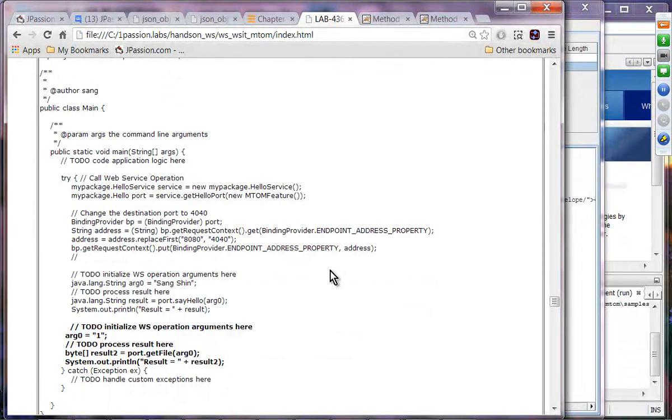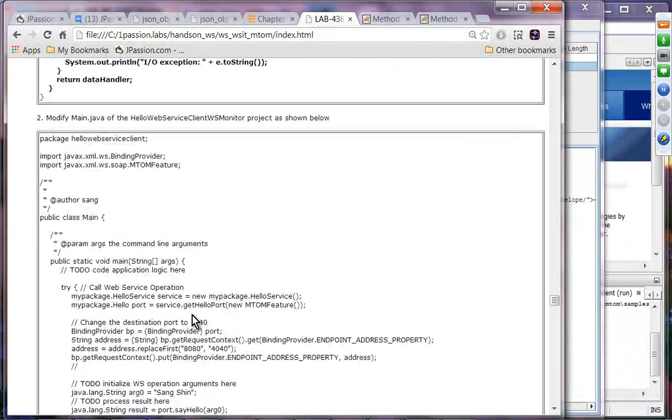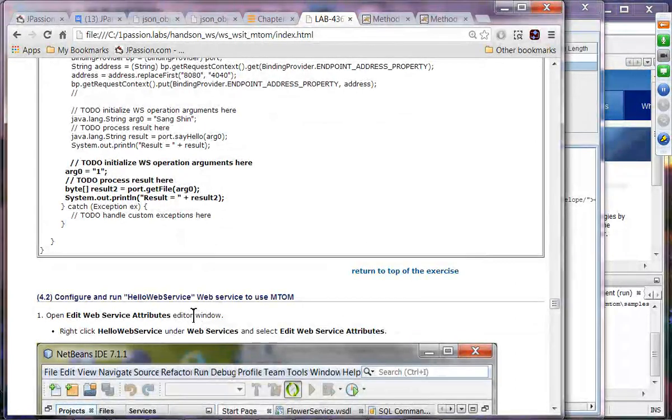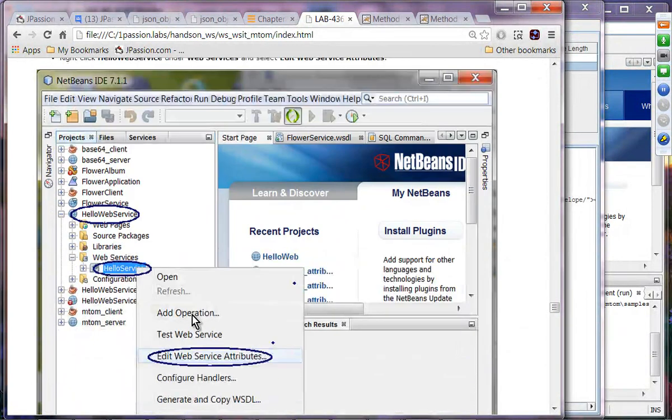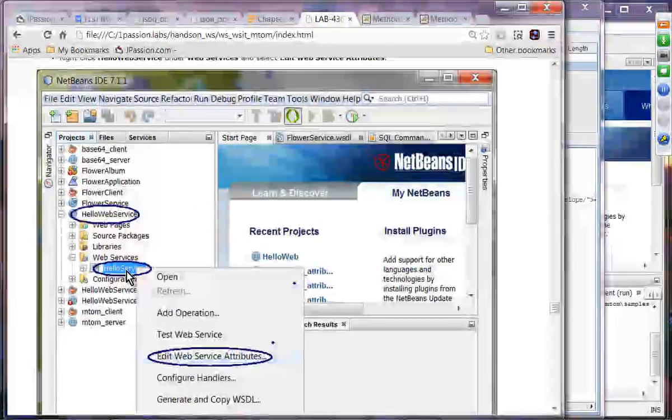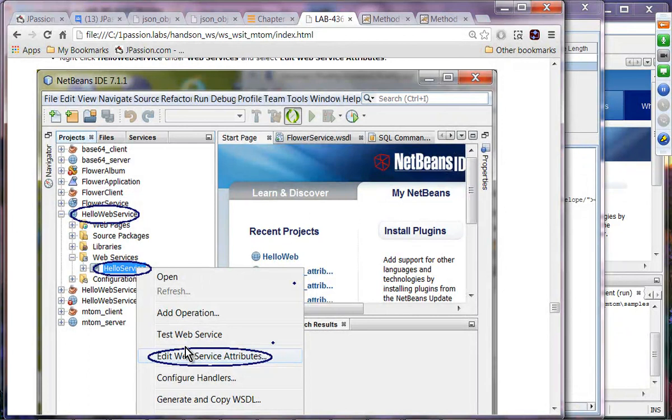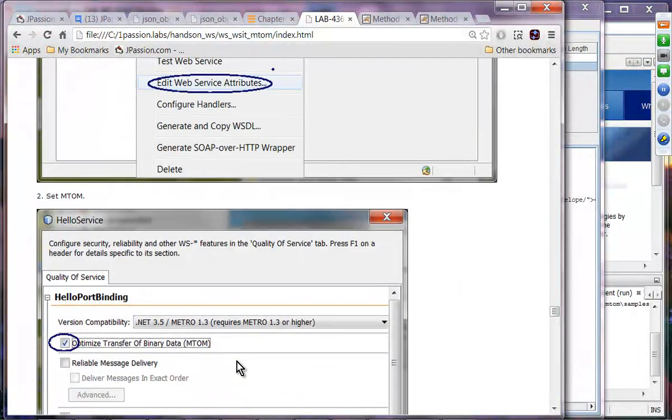And then this is the client-side code, and now here we can configure the Hello Web Service using web service attributes, and then set MTOM. So this is basically setting the MTOM.